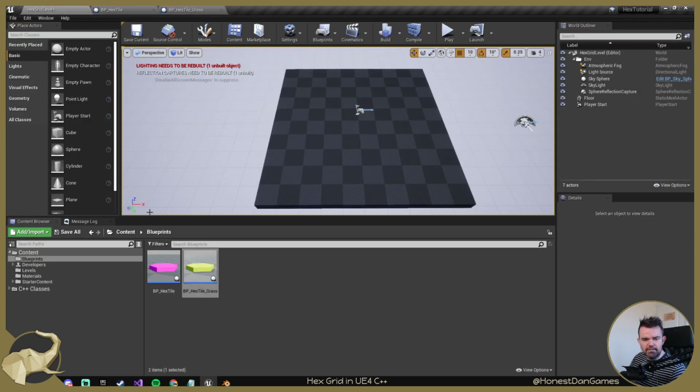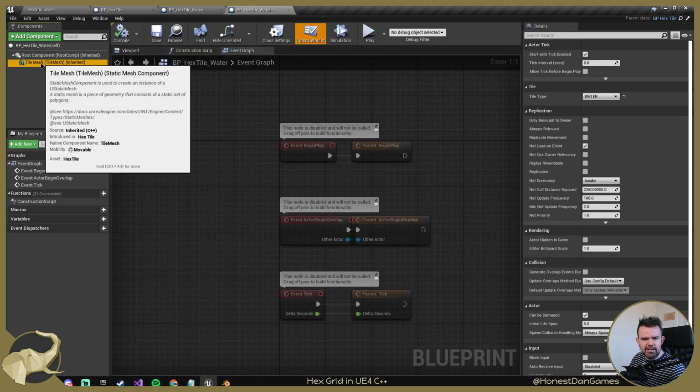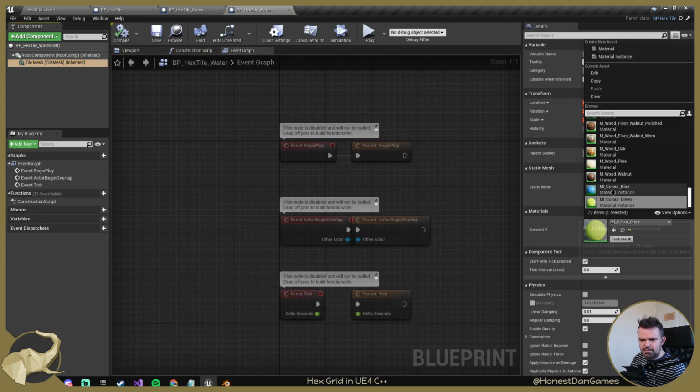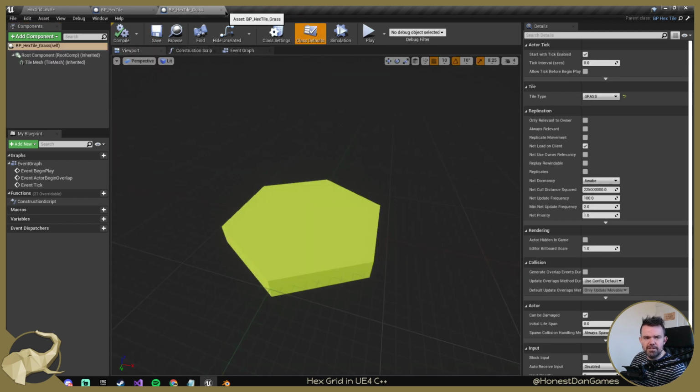And then let's quickly do the water one as well. It's not going to take any time. Control W to duplicate that. We'll call this water. Go into this one. We need to change this to be water. Then we're going to go into the full blueprint editor, so I can just select the tile mesh, and we're going to select the blue color for that one. Excellent. So that gives us now two different tiles that we can use. Obviously, you can think about how you want to do this yourselves, but I just wanted to give a very simple example to begin with.